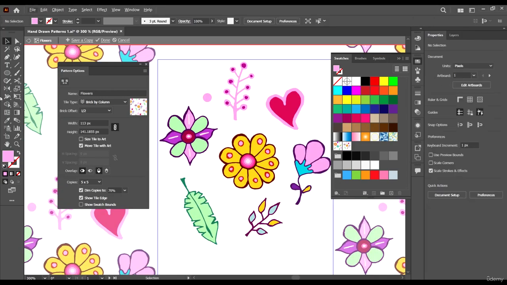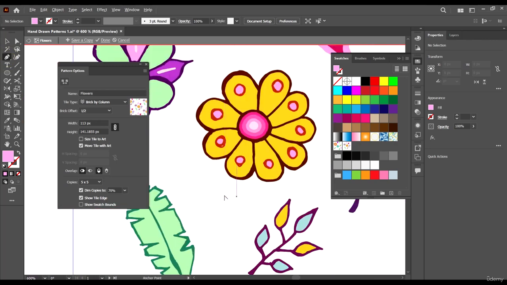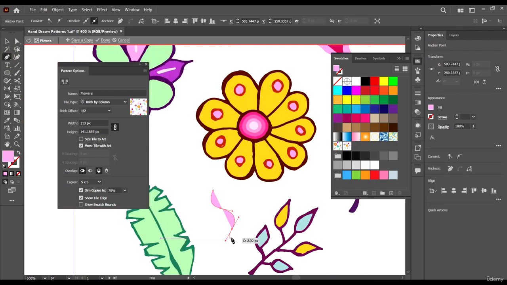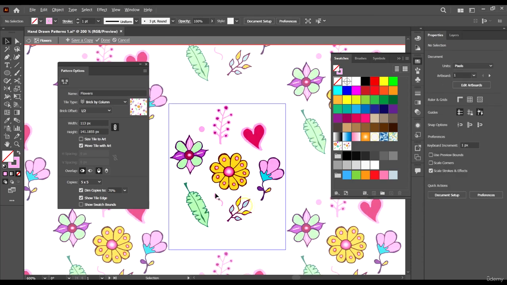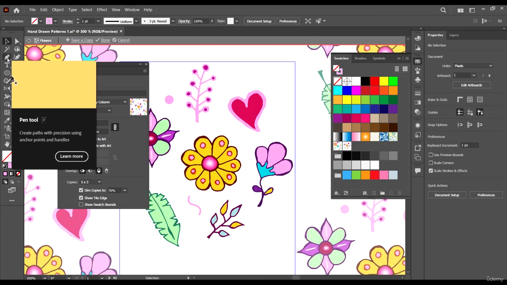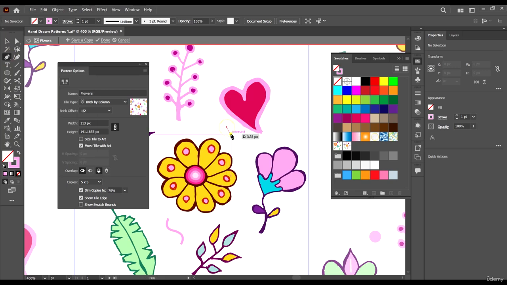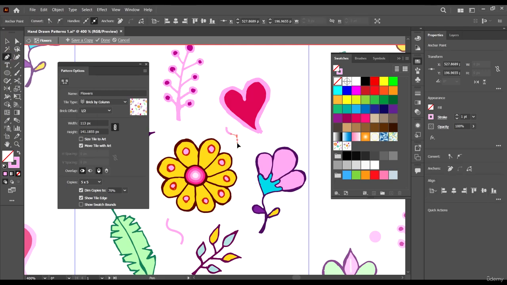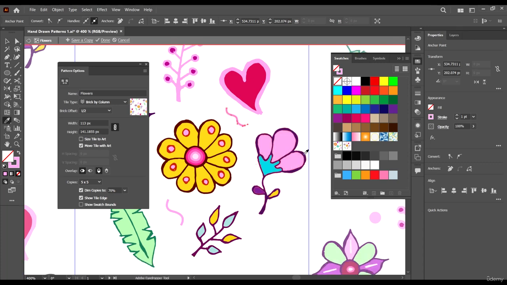So maybe we even add a shape or a path like this. Shift X. Okay. Then have one like this. Then sample this color. Shift X.